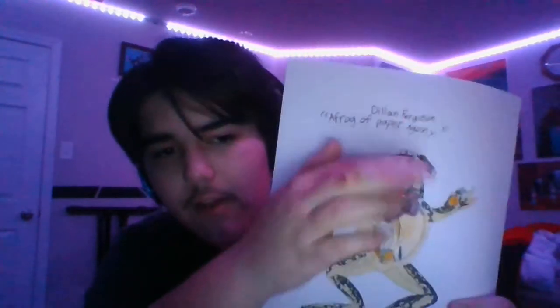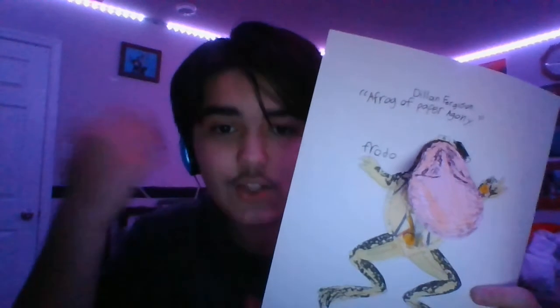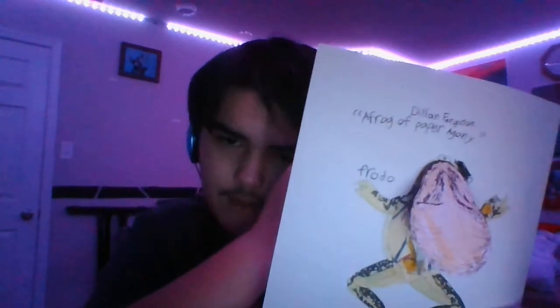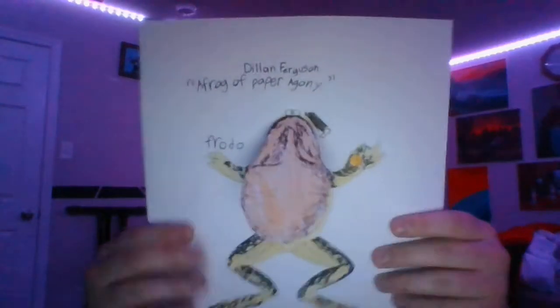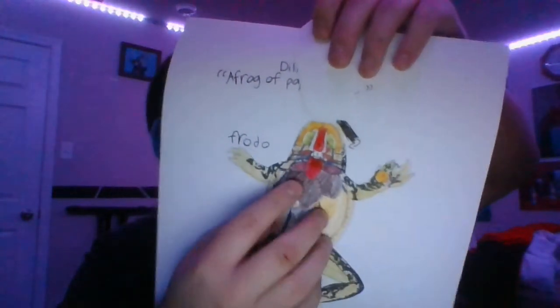The reason they're able to breathe is because they actually have a lot of other things around their mouth. They have these inner walls in a way where they can store air and be able to breathe for longer. So that's how they're able to stay okay. And then the kidneys here. Let me look at the kidneys. These are the kidneys right here. These big things right here. The kidneys.